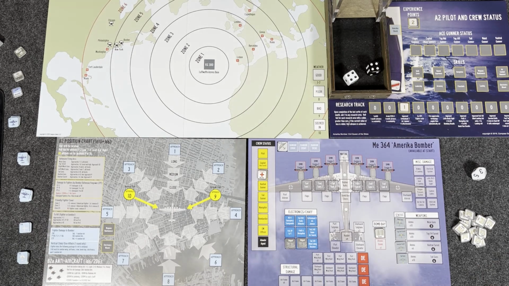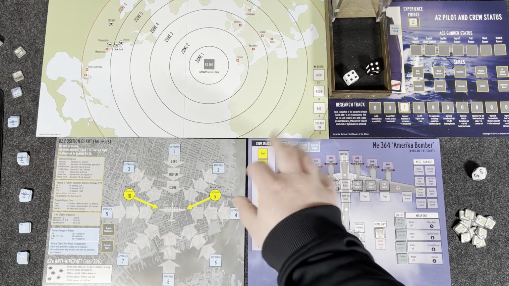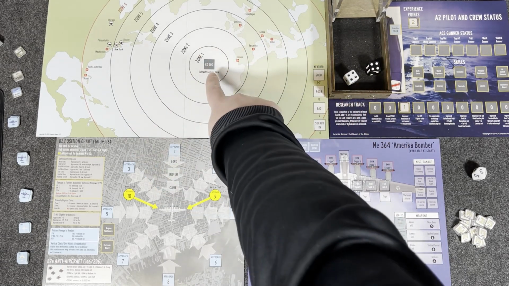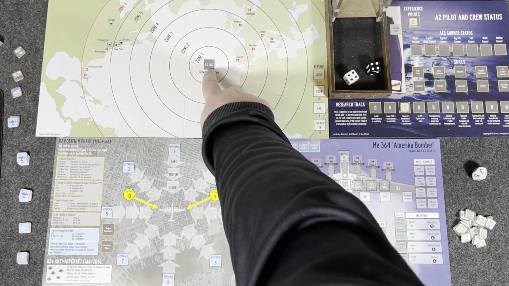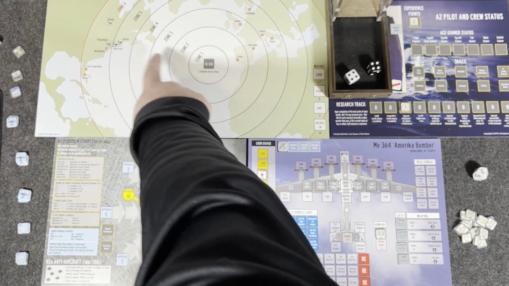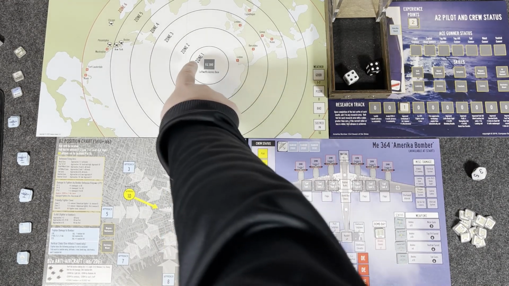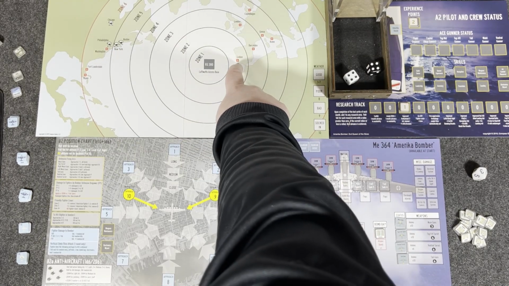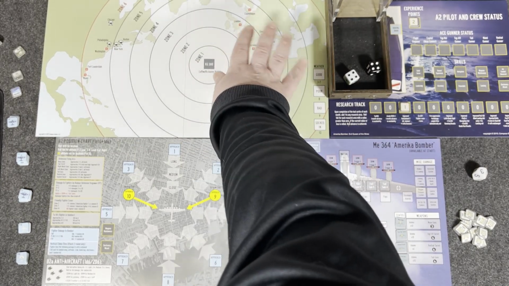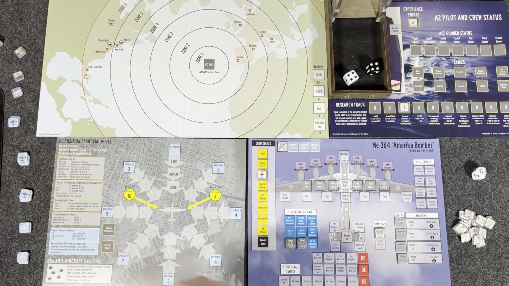Looking here, we have the operations map, just a quick little overview. This is where our base, the Luftwaffe base, is in the Azores. You have the different zones, which, if you're familiar with The Hunters, The Hunted, would be like endurance boxes, as we move closer to our targets. You see some target symbols over here in Europe, but as part of the game, there are no targets in Europe. It's all attacking America, hence the name Amerika Bomber.